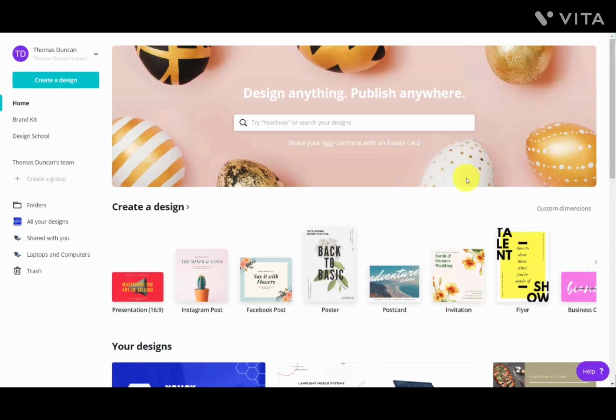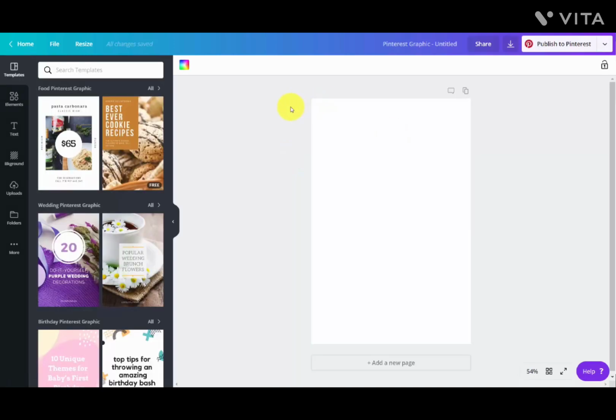So what we're going to do first is go inside of our Pinterest image. And you're then going to choose a Pinterest graphic. Now, the most effective Pinterest graphic tends to be at a 2:3 ratio. And so Canva does this by default. And so basically what you'll want to do then is pick the kind of template that you want to use that best represents how you want to create your pin.